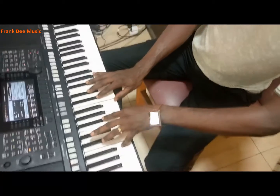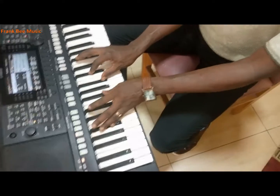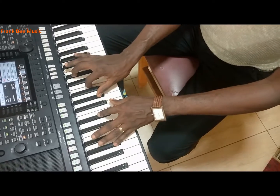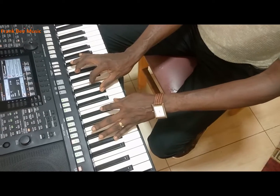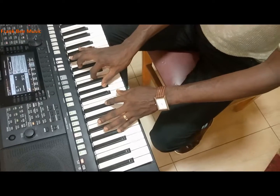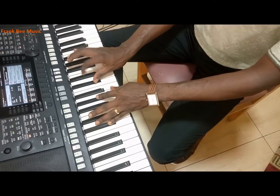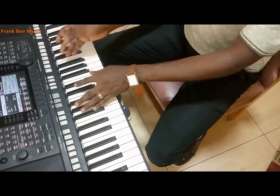This time it has been inverted. So the left hand plays B flat, F sharp, right hand plays B flat, C sharp, F sharp. Next chord, left hand plays G sharp, E flat, right hand plays G sharp, B, and then E flat. Then we come back to the five chord. Left hand plays C sharp, G sharp, right hand plays C sharp, E flat, and then G sharp. Then we come back to the one chord again.